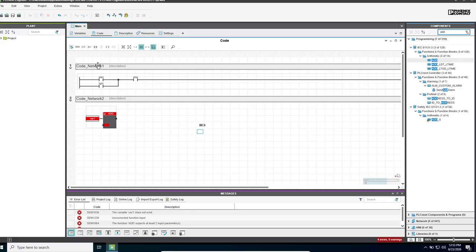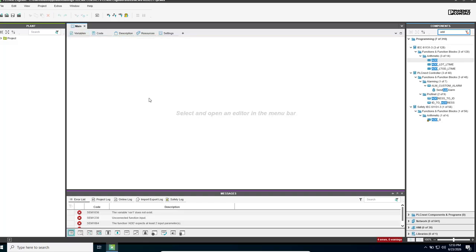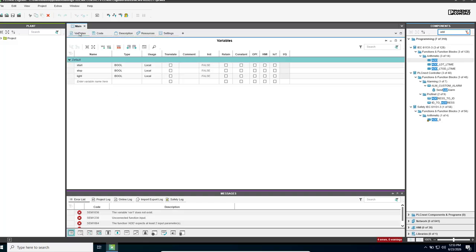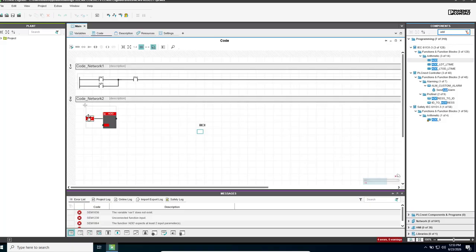For example, if not confirmed, the variable does not come here, so we have to confirm. Okay. This one is add one. This one is variable one. Variable one. That's it. Okay.